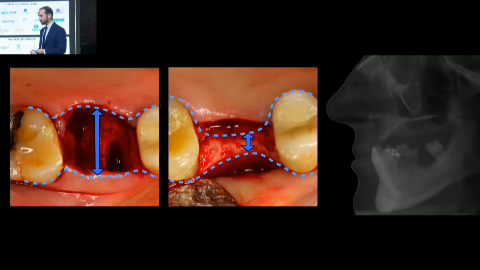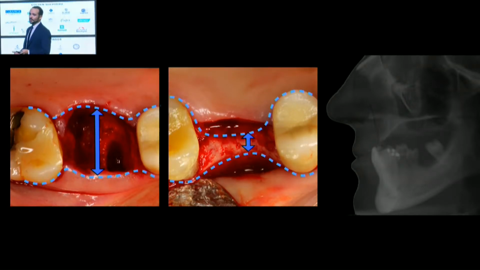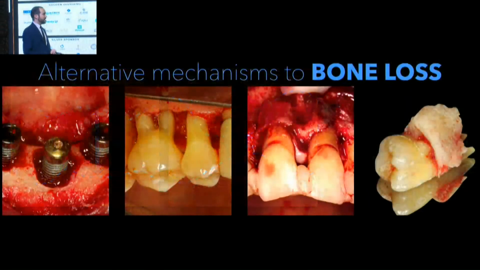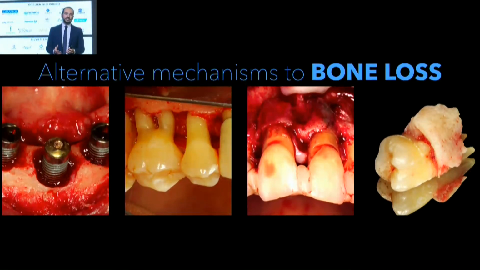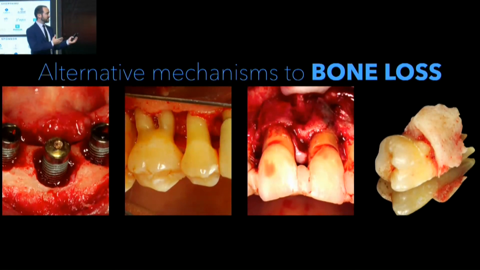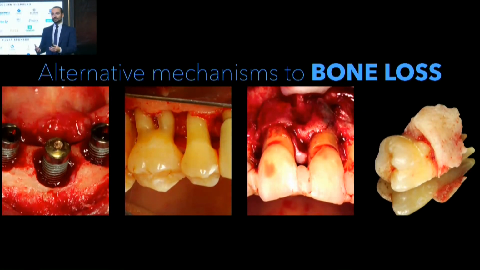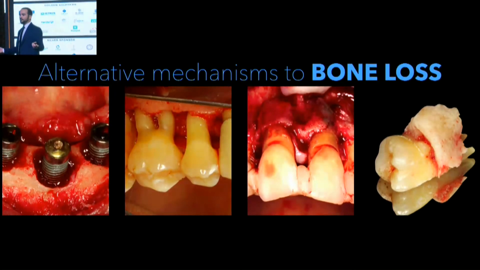three-dimensional position. But tooth extraction is not the only reason why we have this type of defect. Nowadays, we are seeing a pandemic of periimplantitis, and a lot of the deficiencies that we see in our patients are coming from disasters after implant placement. We place more and more implants, and most of those implants, as Rodrigo said earlier today, are not going to serve the patient for a lifetime. A lot of these implants, sooner or later, have some sort of complication, and we have great deficiencies in the alveolar bone. We also have, of course, periodontitis.